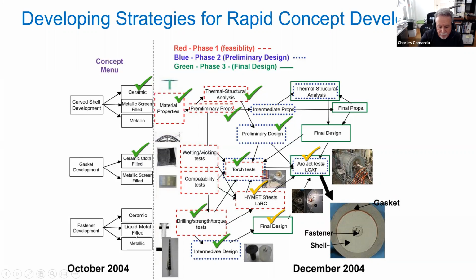And we looked at different types of fasteners. We looked at metallic fasteners. We looked at ceramic fasteners. Okay. And then what you do is you go through this building block approach of testing these different ideas using different ways to test. And we'll show you how we do that with the filled materials, wicking test for creating the drill bits that we need to drill and tap the holes in the wing leading edge.